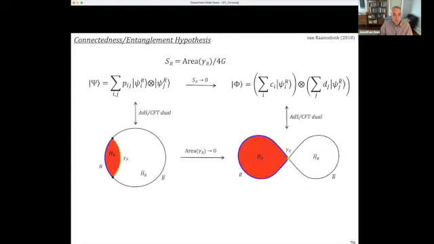And now if we apply the AdS/CFT correspondence, if we interpret the RT formula as a statement of one aspect of the AdS/CFT correspondence, right? The initial entangled boundary state is dual to some geometric configuration in the bulk, right? Associated with a minimal area bulk surface, gamma sub R, that serves to divide the bulk spacetime, or at least this spatial slice of the bulk spacetime, into two separate regions, H_R and H_R bar. And in the limit, as S_R on the left goes to zero, the area of gamma sub R on the right should also go to zero. And if the area of gamma sub R on the right goes to zero, that effectively pinches off the bulk spatial slice into two disconnected regions, right? H_R and H_R bar.